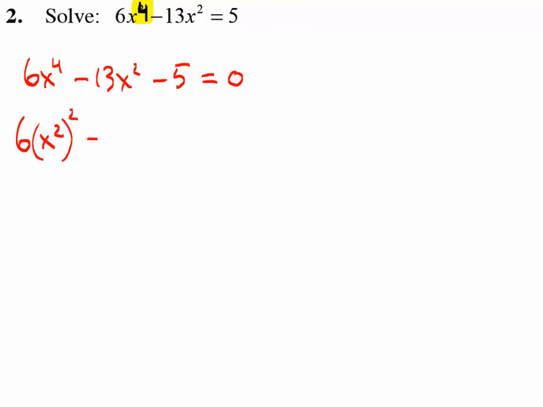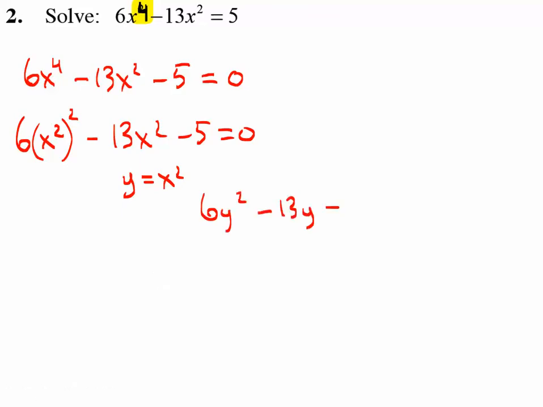You got it. So notice what's happening here. Isn't this really just x squared being squared? And this is really just x squared. So quick little hint here: y will always equal this little middle multiplier. We good? That's a little trick in here. Y will always equal the middle variable or the middle multiplier to the b. So y equals x squared. If that is the case, is everybody okay with 6y squared now, minus 13y minus 5 equals 0?